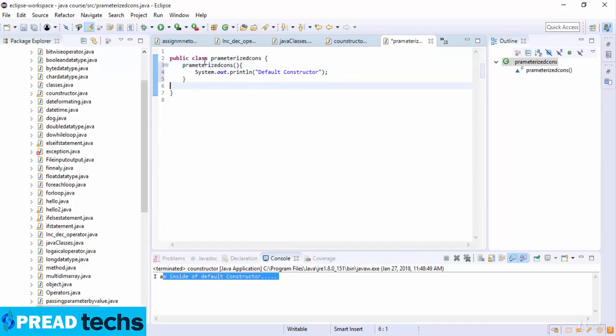So this is our class name as a default constructor. So now here I just write a parameterized constructor with two integer arguments. So here I just write Parameterized, and then int i as a parameter and int j as a parameter.